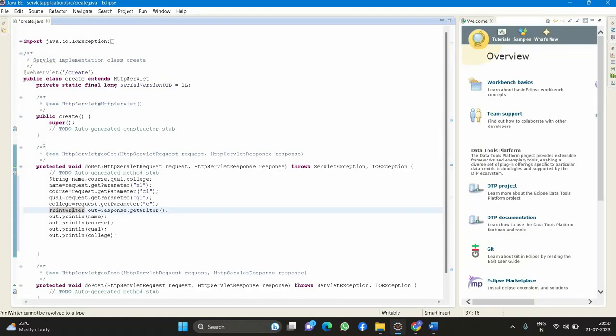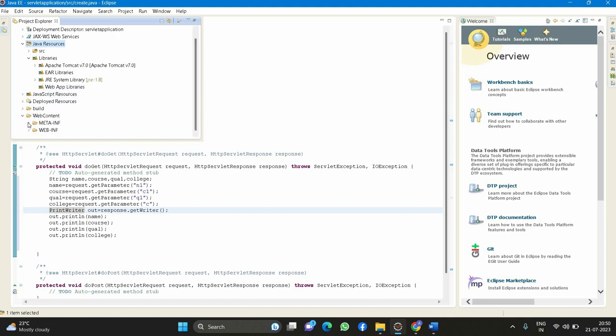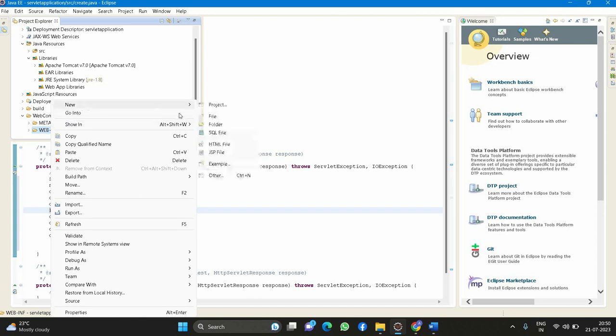Next, this is the server side, so I want to create the client-side program. For that, go to the project explorer, where you can see WebContent. Right-click on WebContent, then New, and HTML File.